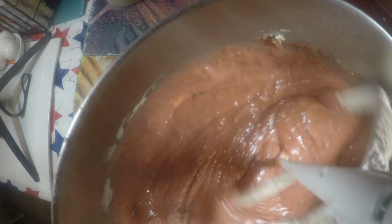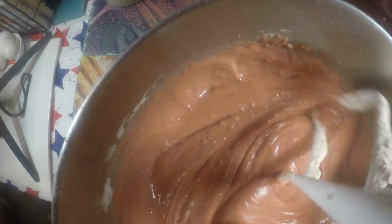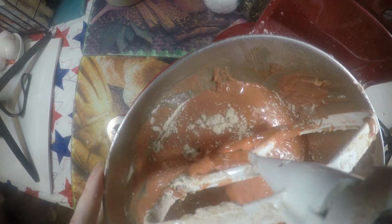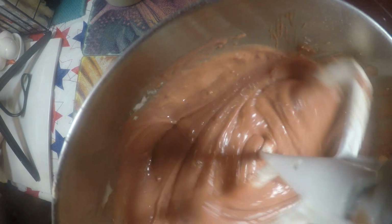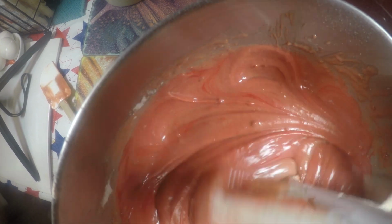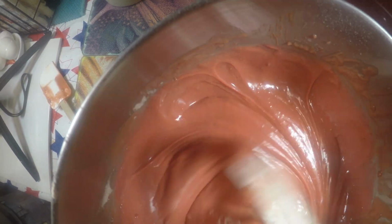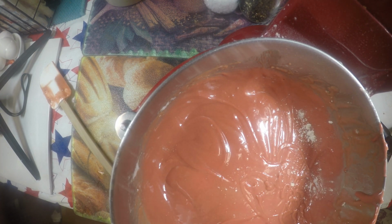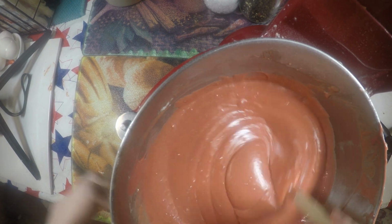And add in the rest of the flour. You should stop it every now and then just to scrape the bowl to get all the flour in there as much as possible. We added more food coloring, just to bring out that red. I want to scrape the bowl.